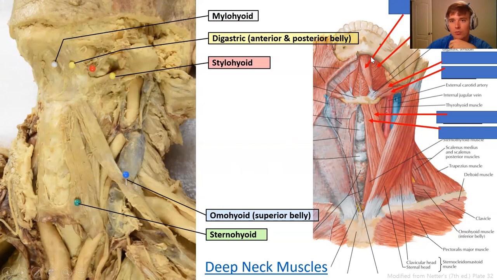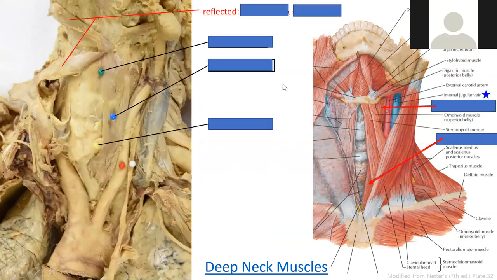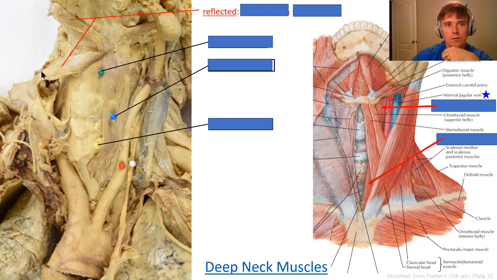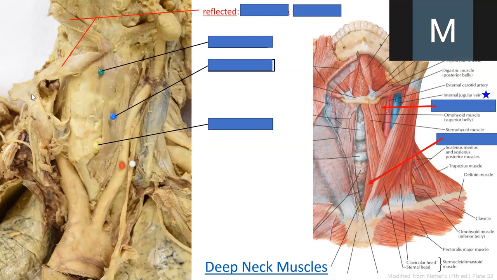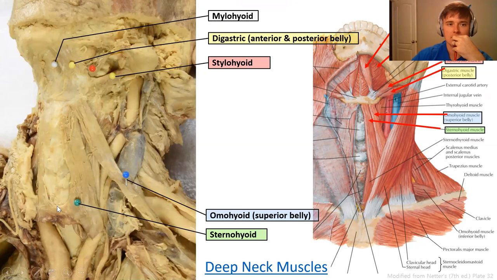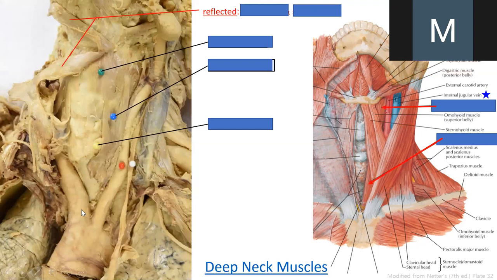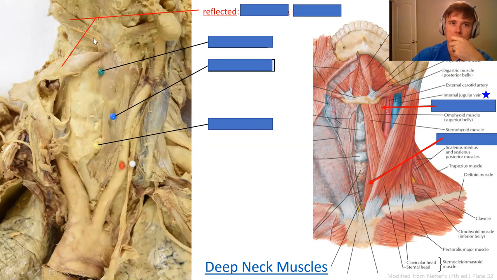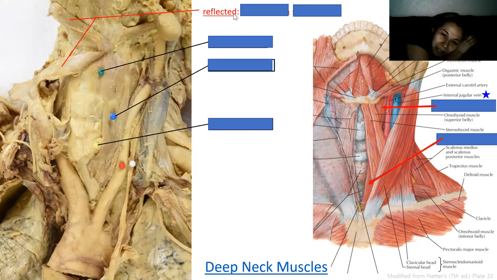All right. We've been through all of these before, so I'm just gonna peruse. Okay, so what's reflected here? Mylohyoid. And omohyoid, right? Omohyoid and the... So you see how... Sternohyoid. Which one would this be? Omohyoid. Right? Is this it? Sternohyoid. Is that what he reflected? I don't know. I forgot. Yes. And then this one, I don't know if he'd get specific on, hey, this is reflected and what's not, but he just says mylohyoid. Both those are reflected.